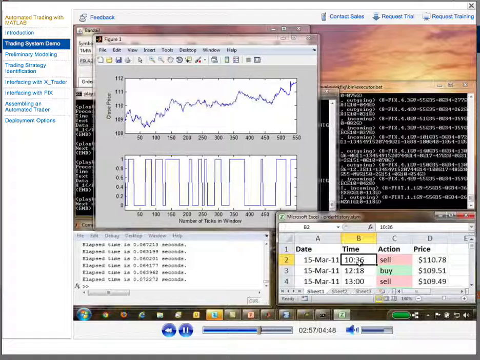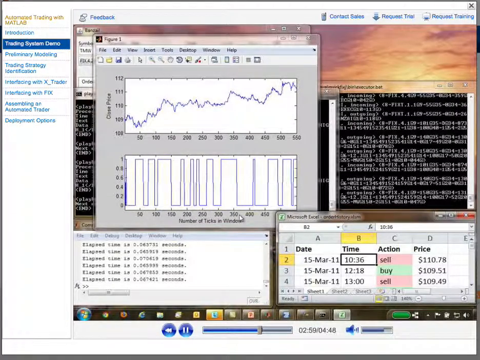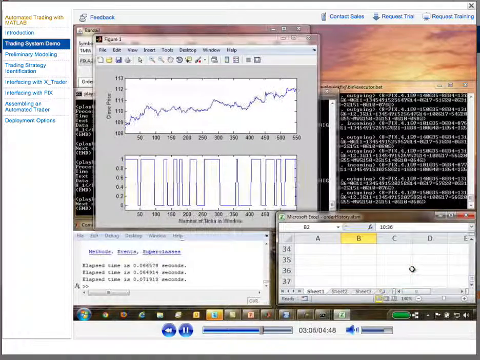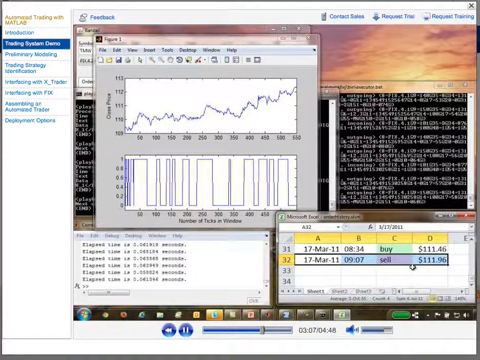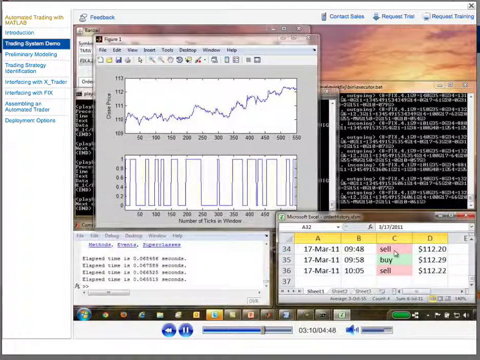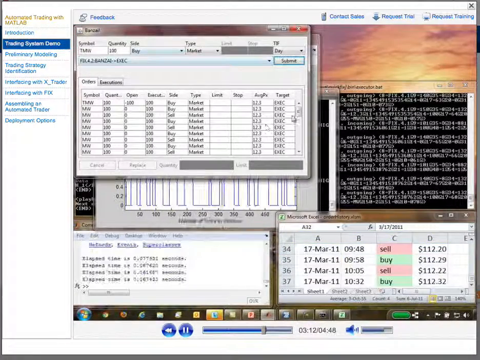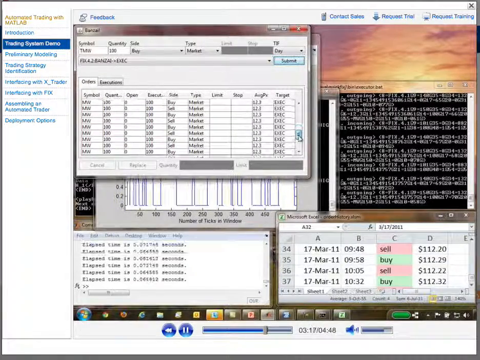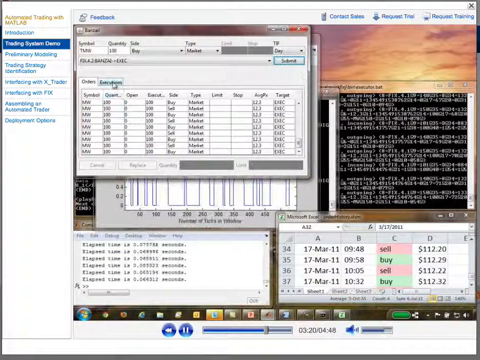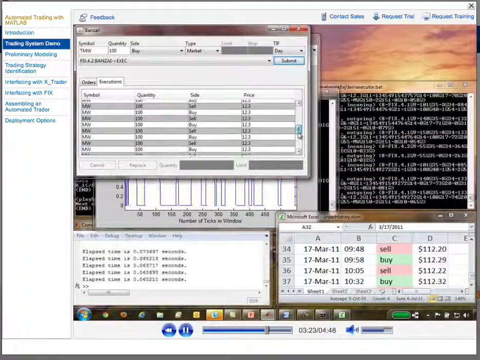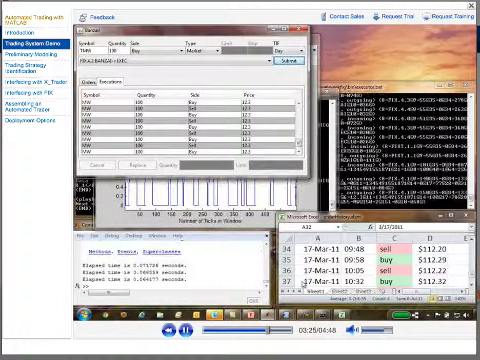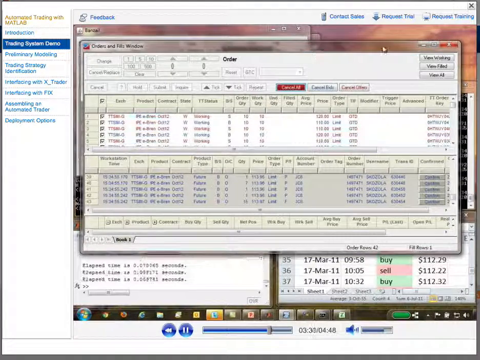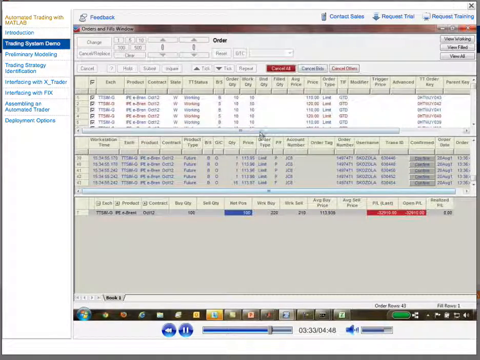What we have here is an Excel application that's listening to everything that's being sent out of MATLAB off of a messaging queue. So we're capturing all the buy-sell orders that are coming off that messaging bus, or messaging queue, in the Excel spreadsheet, and you can see them being updated here. The next thing is we can go in and look at the market execution system that is based upon the FIX protocol. You can see that I'm getting buy-sell signals that have been coming in from the strategy, and as well you can see the execution of them, of course all at the same price. The last thing I'd like to show is that we are using XTrader to receive orders, so the orders are being sent back out to XTrader as well.